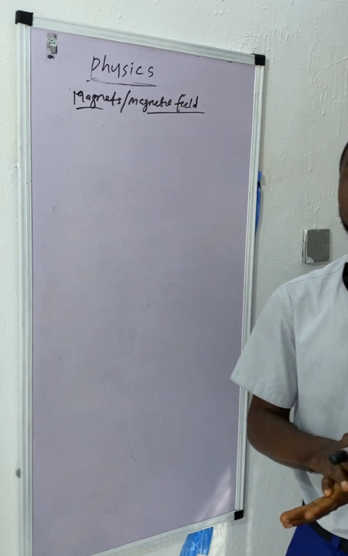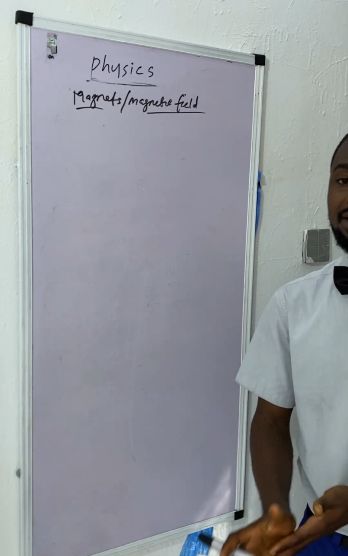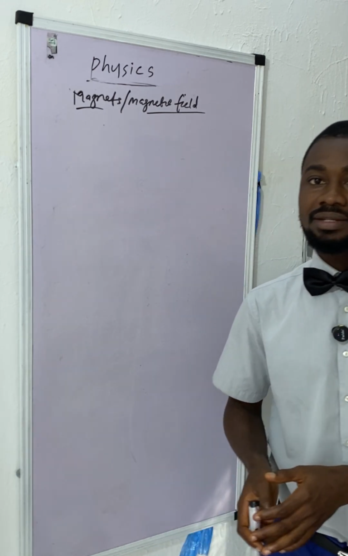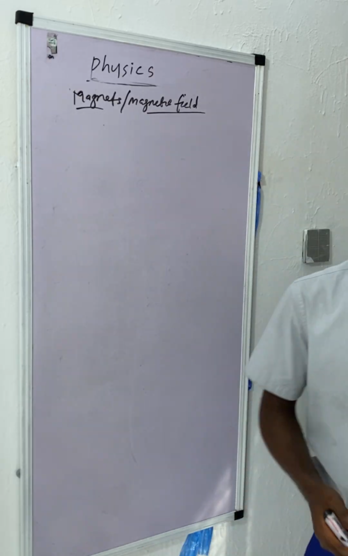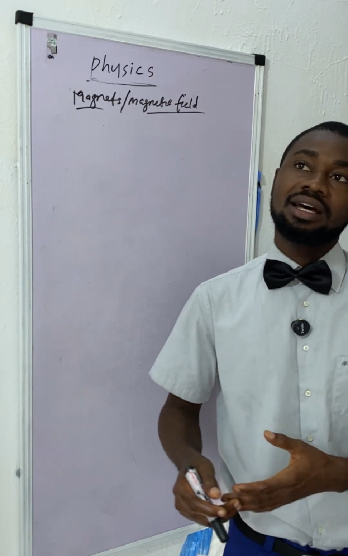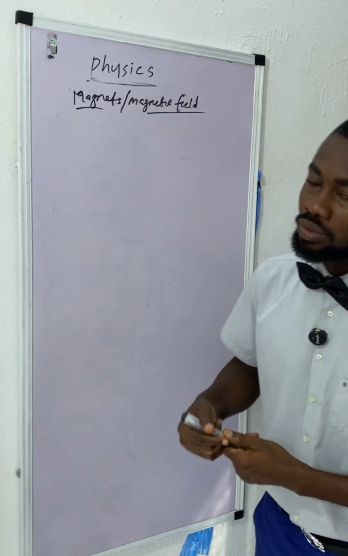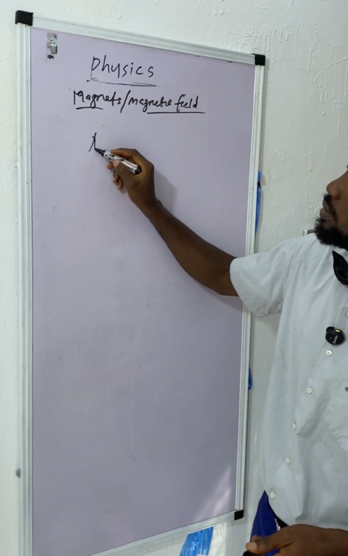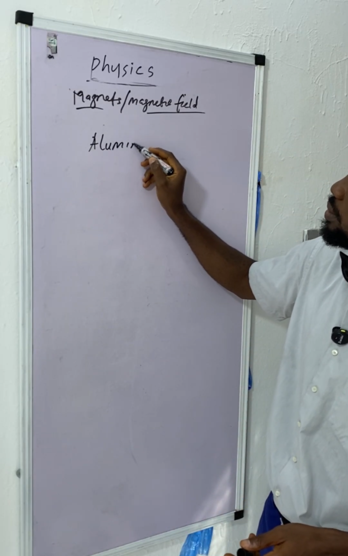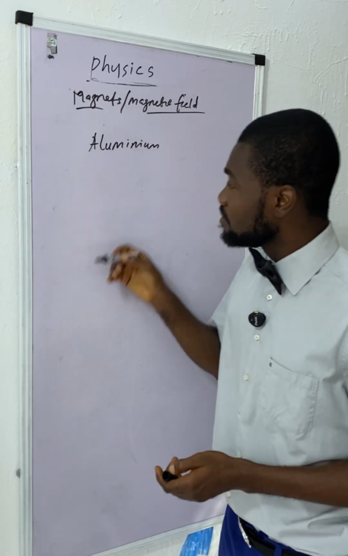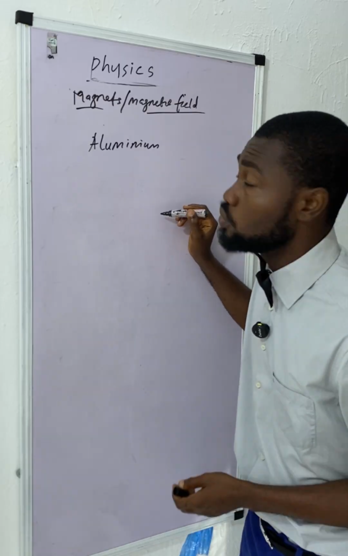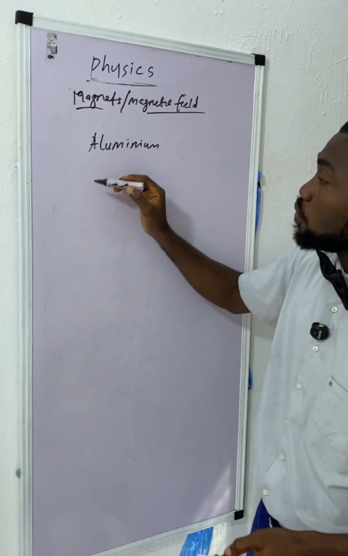All right. Remember, magnetism is the ability of a substance to attract other substance. That's magnetism. All right. Magnetization. The ability of one substance to attract another substance. That's the ability of a magnet to attract an iron with a free dipole. That is why some metal like aluminium are not attracted by a magnet. Why? Because it has no free dipole.